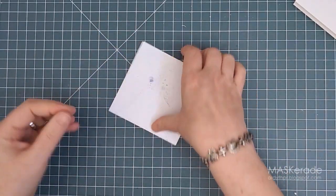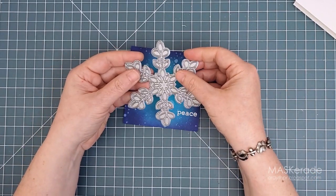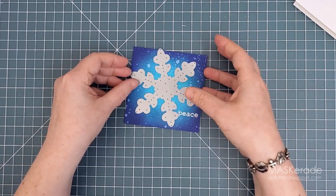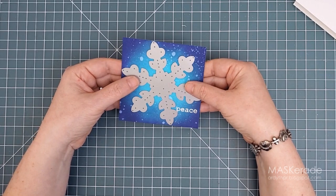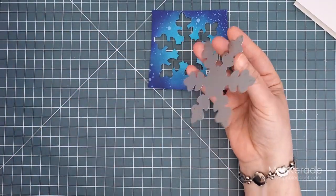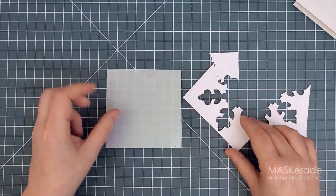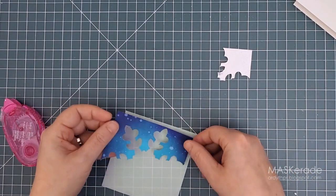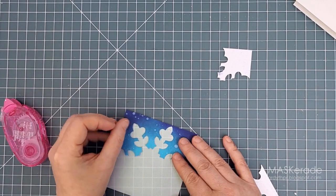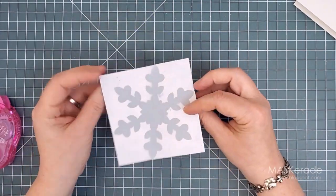The first step is to cut the hole, back it with vellum, and fill it with the die cut. To create the hole I use the layer B snowflake die. These snowflakes are all different sizes so that you get the layering look on the inside and outside of the lines, so it's important to use the right one. I positioned it on my card and ran it through my Gemini Junior. The snowflake is big enough that it actually cut my panel apart a bit, and of course I ended up with a blue snowflake I can save for another project. For this card I have a four by four inch panel of the vellum, so I can just glue the blue panel onto it to create my top panel. The only trick is to make sure that the shimmery side of the vellum is facing up. It just took me a moment to glue the pieces together and there was a slight bit of vellum hanging over the edge, but I just trimmed that off with my scissors. So now I've got a blue panel with a snowflake-shaped hole in it that's covered by pearlescent vellum.